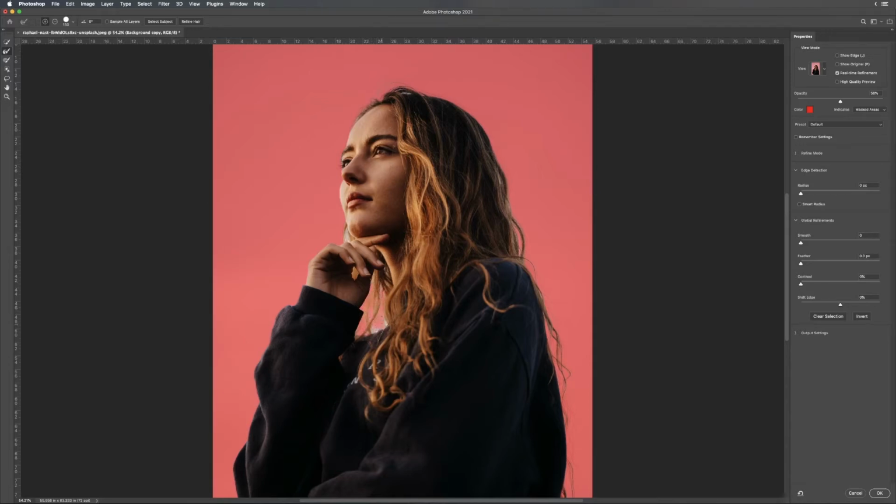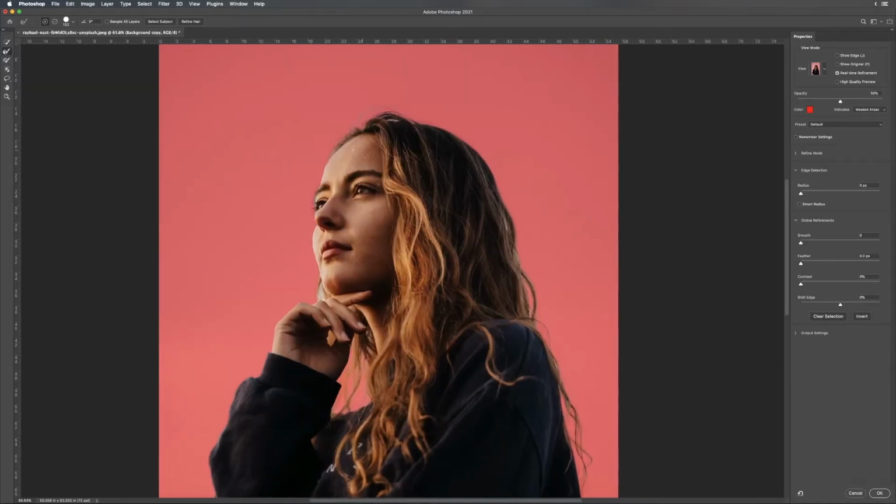You can see that Photoshop is doing a pretty good job of finding where the hair is and where the background is. And so you can see it's selected out the background over here. Also some parts we want to refine around this edge right here, so there's some background left here. You can see I went into the skin a little bit. You can press Alt or Option, and then you can brush that part back.